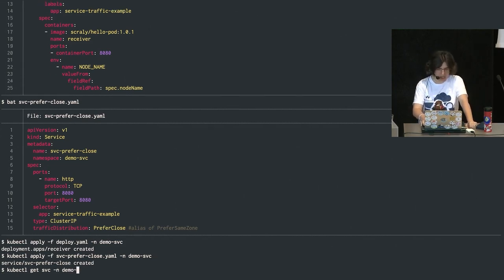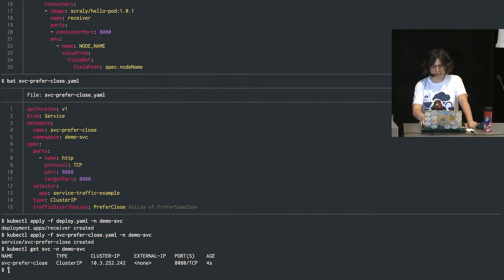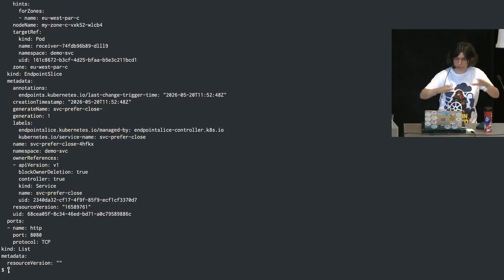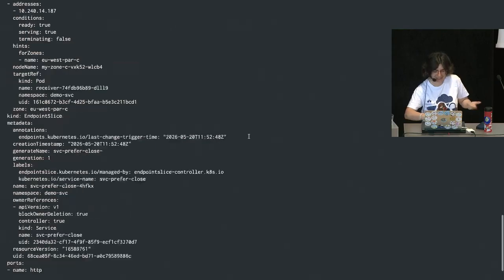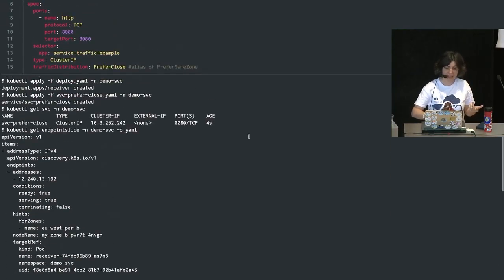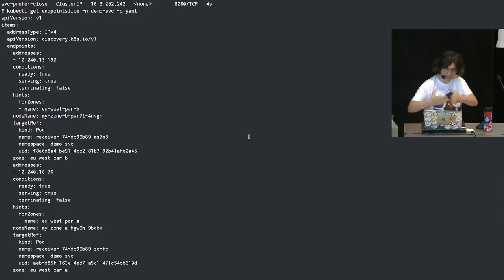And let's apply our service in order to access our application. Okay, so as you can see, this service has been created in the cluster. And behind the scenes, even if we never created an EndpointSlice, as you can see, the object is in the cluster.